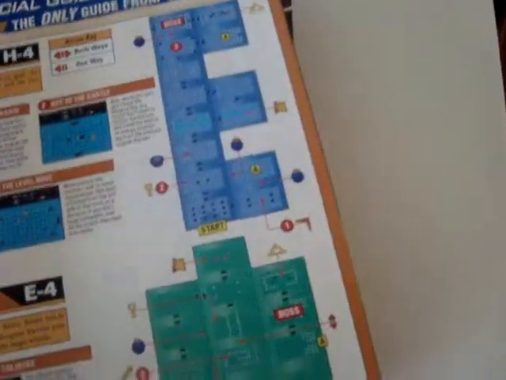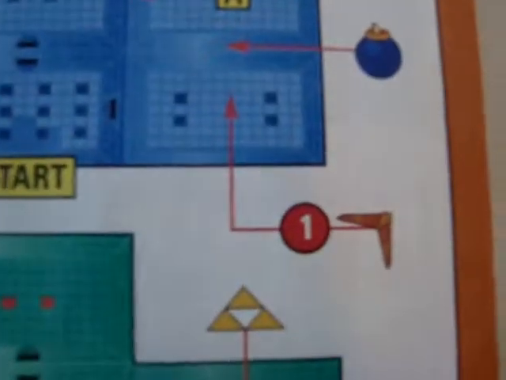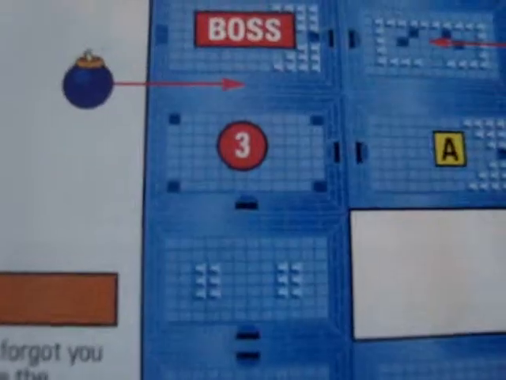Then it starts over when they get to the second quest, where it starts back over at 1 again, wherever 1 is, there it is in the first dungeon, then 2, and then step 3, but in the second dungeon, step 4, step 5. I mean, it does that throughout the whole guidebook, and it's so obnoxious.